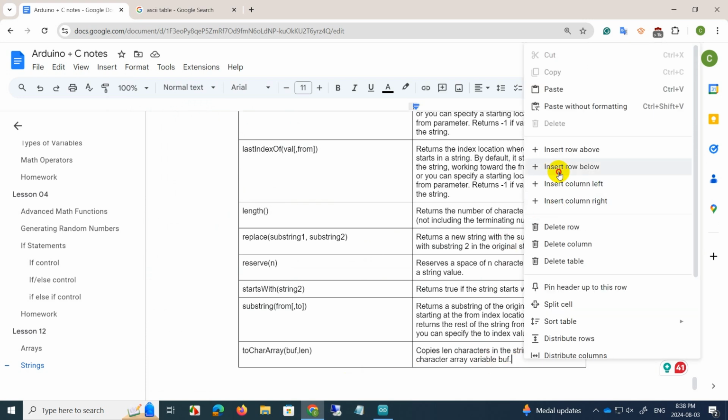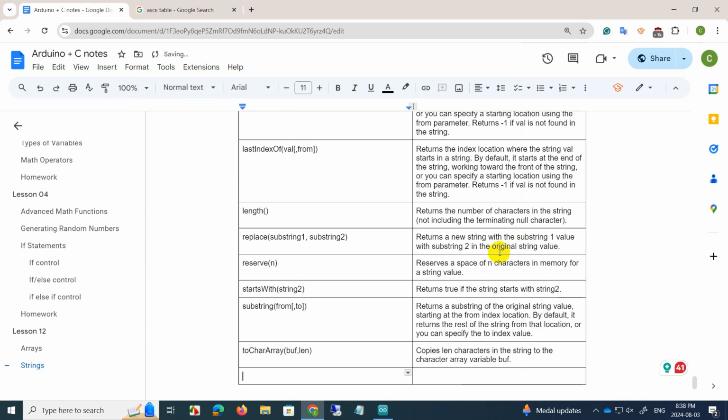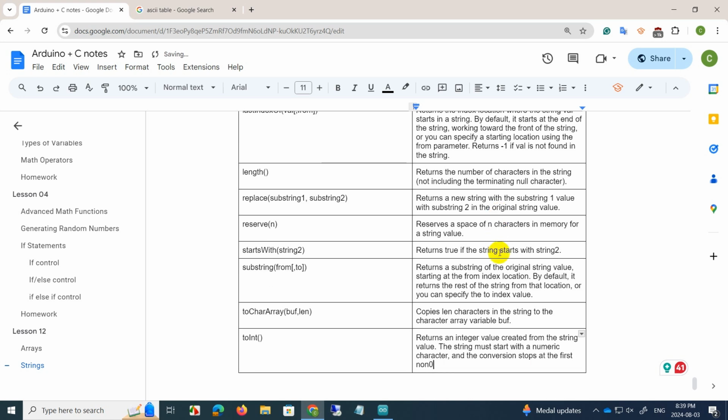Alright, after toCharArray, we have toInt. This returns an integer value created from the string value. The string must start with a numeric character, and the conversion stops at the first non-numeric character in the string.